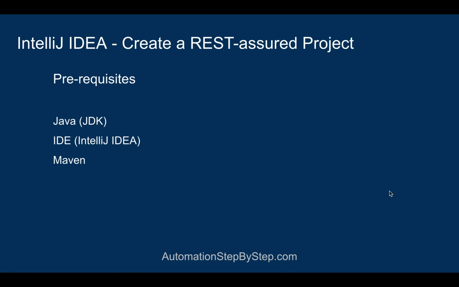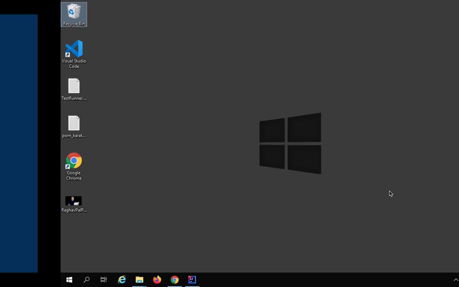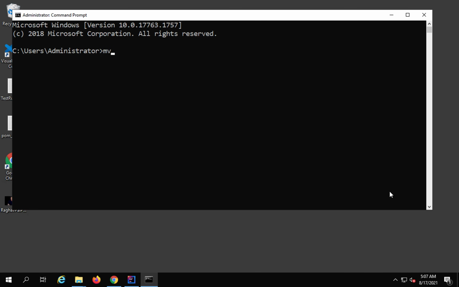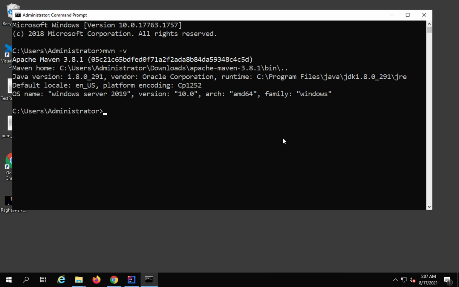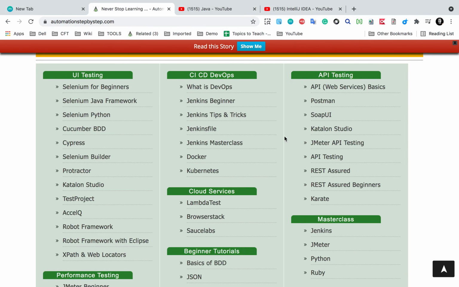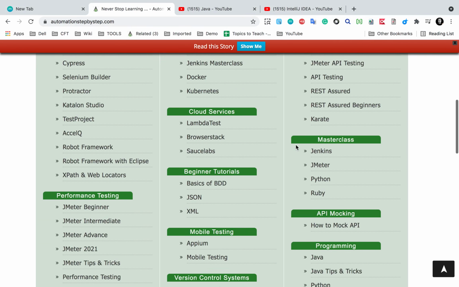And then the next prerequisite is you should be having Maven on your system. If you go to your command prompt, now this is not mandatory for now. If you say mvn space hyphen v or mvn space hyphen version, this will give you the Maven version. But even if you are not having Maven for now, it is okay. We have Maven already built in IntelliJ IDEA. So if we are going to run our project from IntelliJ, it is okay, you do not need Maven separately. But later on, when you want to run your project from your command prompt or terminal, then you will need Maven.